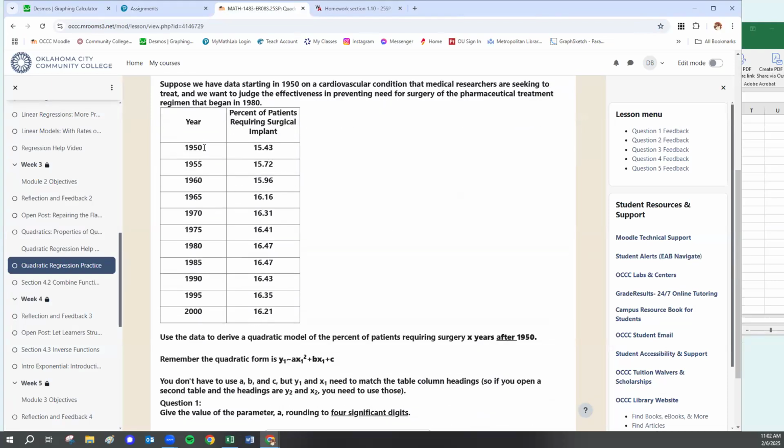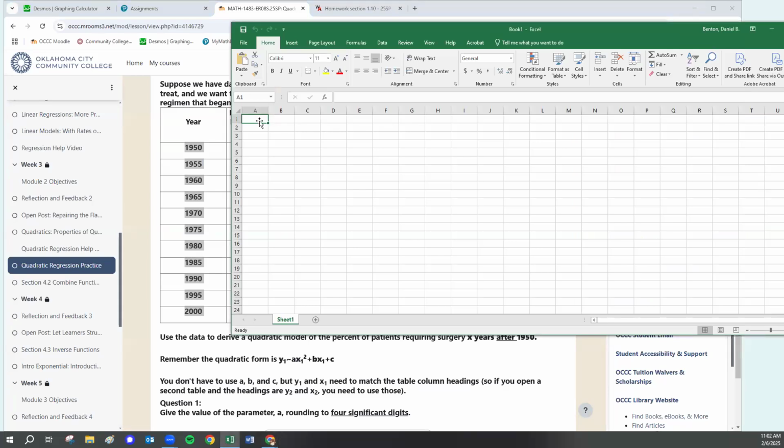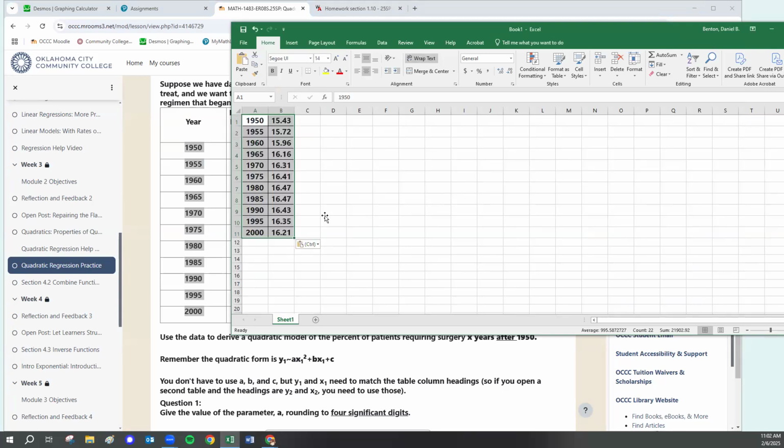In Moodle, I have some activities, and sometimes you can't copy and paste directly into Desmos, but what you can do is you can open up Microsoft Excel. I'm not sure how compatible Apple is to this, but if you have a PC, you can copy and paste into Excel.